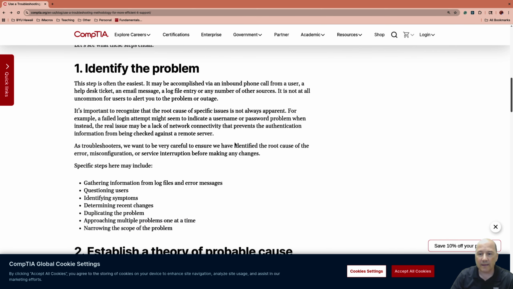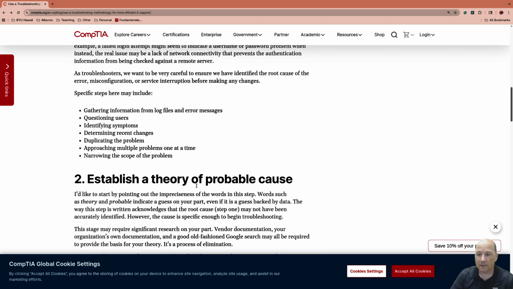So, identifying the problem can take a lot of time. This is where I would say the majority of the time is often spent, because what you're looking at might not be actually the problem. It might just be a symptom. So there's all sorts of information you can get from this. This is from end users. This is from logs. There's a lot of things that can help to identify this.